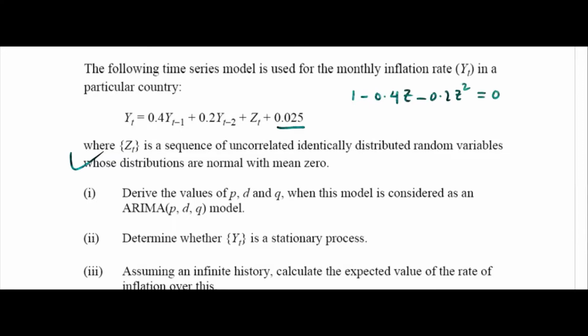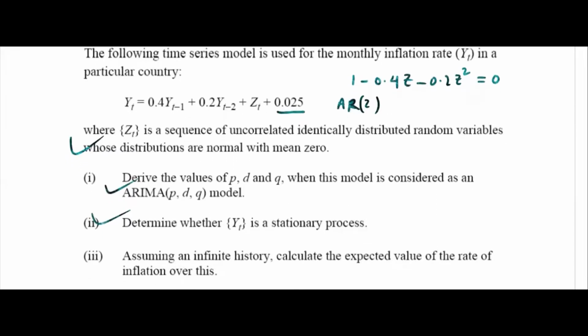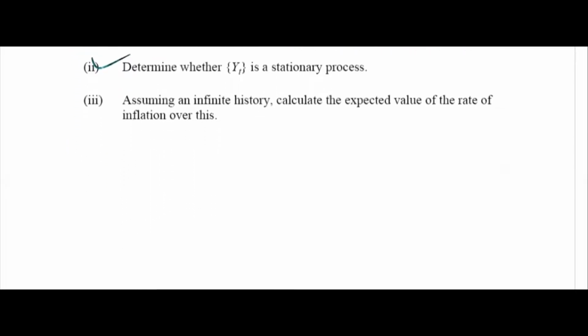Okay, this is the characteristic polynomial. If you put 1 here, the left hand side is not 0. So there is no MA part. So you can safely write AR(2) once again. No MA part. It's not an integrated process. There is no unit root. Okay, this is the AR(2) process. And then you can continue with d=0, q=0 and determine whether this is a stationary process or not. Find the roots of the characteristic polynomial. All those you can do.